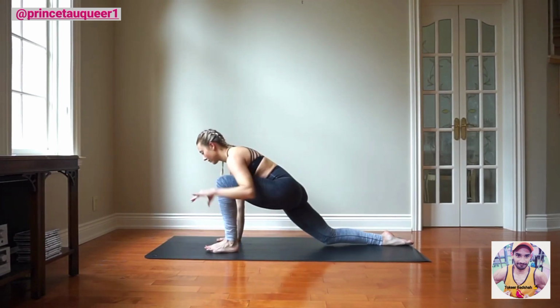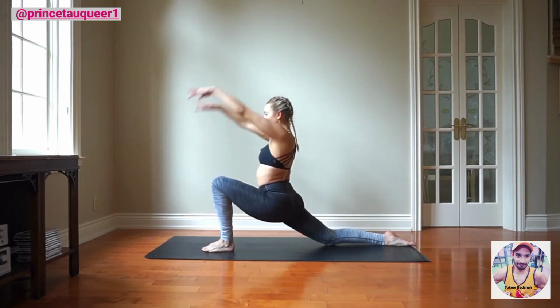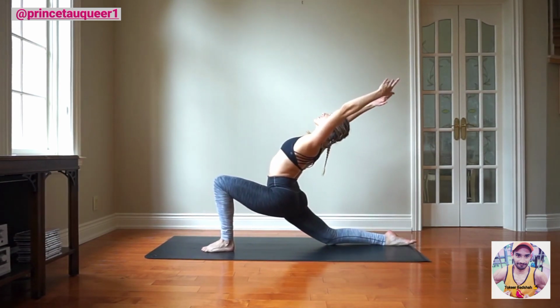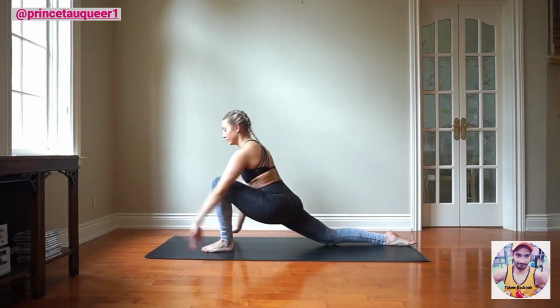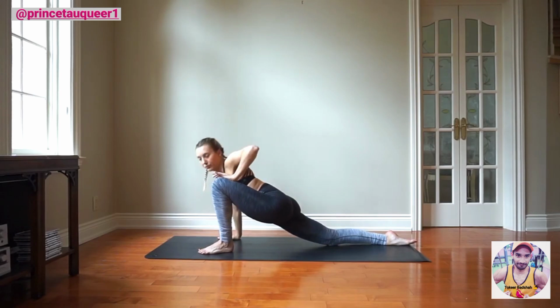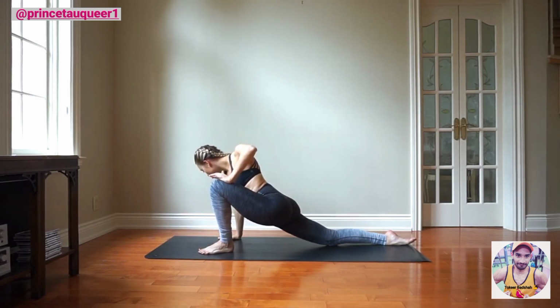And take a step forward with your left leg into a low lunge. Reach your arms overhead, inhale, back bend. And hold here, and release, placing right hand down to the floor, left hand on your left knee, and press your chest open and closed.